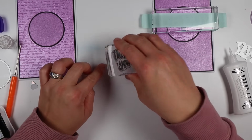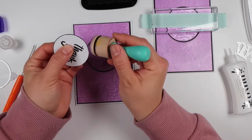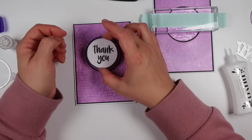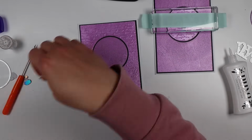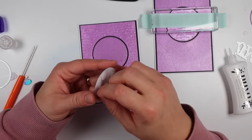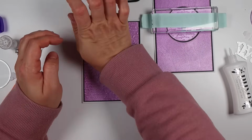So on the left, I'm going to go with a sentiment in the center of the circle, and to tie it in with that black edging again, I'm just inking up the edge with black ink, and I'm going to pop it up on some foam and stick it straight in the middle of that circle. So it's a really easy way to decorate the front of a card, especially when you've got that circle already there. You can just add another one on the inside and it gives you a cute little sentiment.